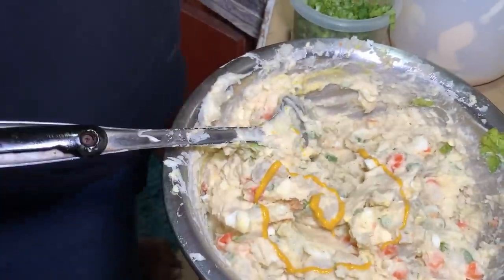Mm-hmm. Right? So let me mix up this. The chicken going in here. Come on, the chicken, eh?